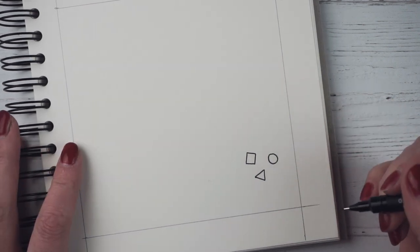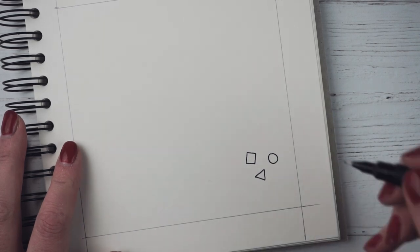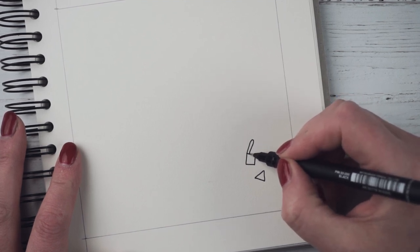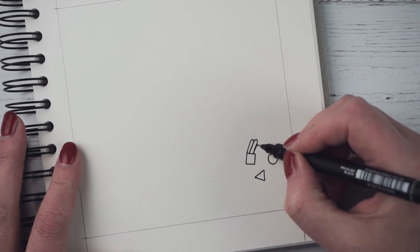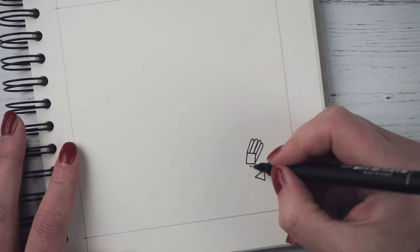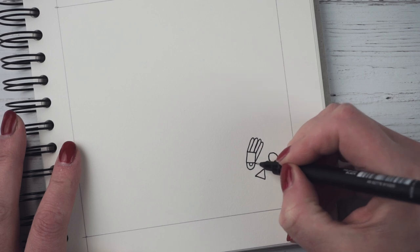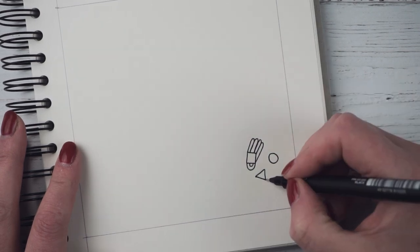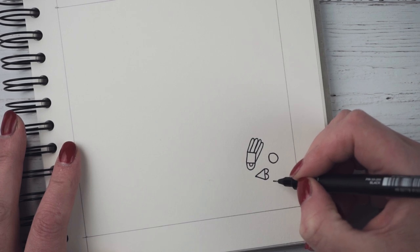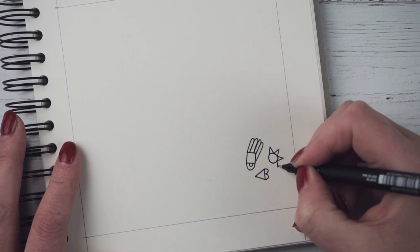And from there we can start multiplying shapes and making them more interesting. So I've also got a series of shapes that are like pipes. They're kind of like fingers and they come out from other surfaces. And then the circles can also be half circles. And then you can repeat them and make little rainbows. And then you can have a range of half circles coming off an object, or you can have a range of triangles, smaller triangles coming off one of your bigger objects.